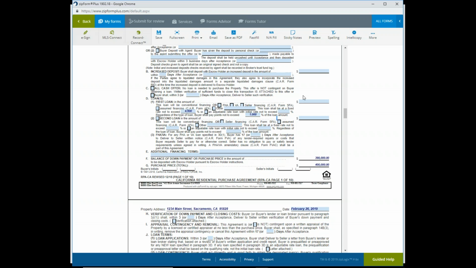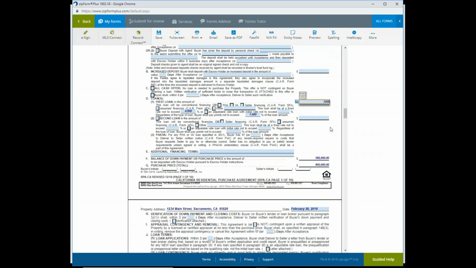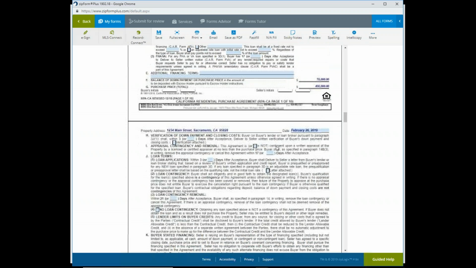All right. And then finally, this is the loan amount. If they're putting 20% down on this $400,000 purchase, then their loan amount in this case would be $320,000. Okay, so see, I put it there. Once I put $320,000, the down payment will automatically be here at $78,000. Why is it only $78,000 here? Because we already gave the $2,000. Make sense? They have to bring the remaining $78,000. Okay, all right, so let's move on.